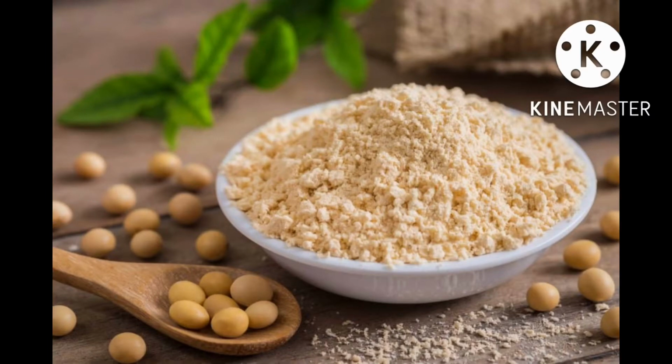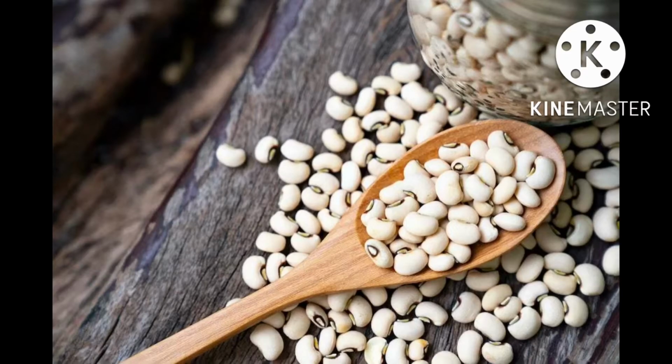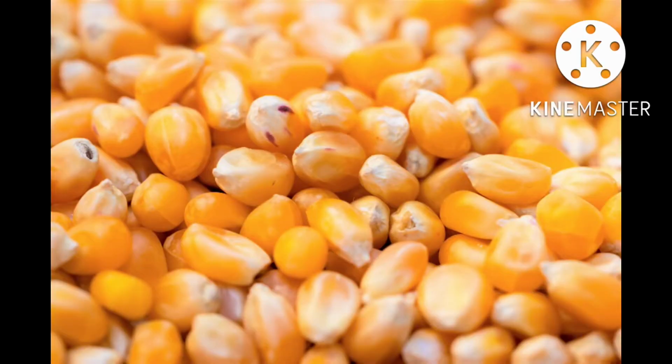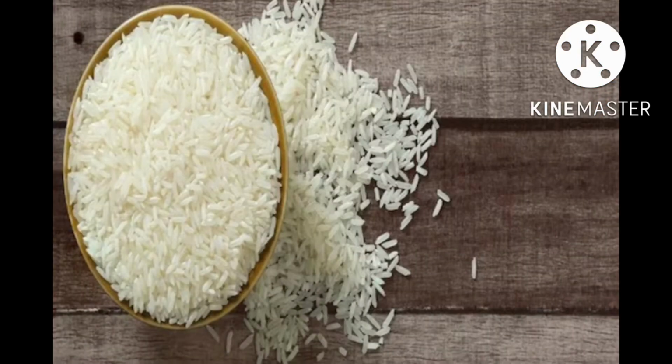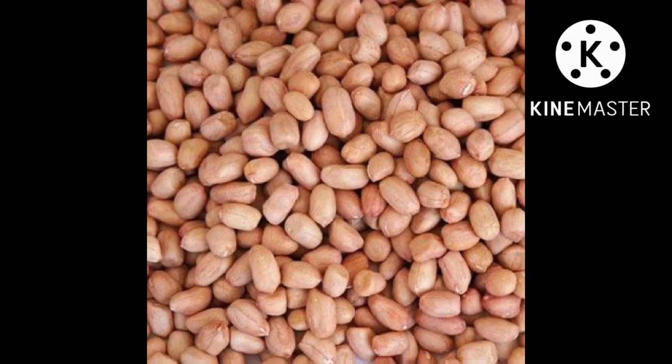So today we are going to learn how to do our perfect Tombrown from start to finish. So please, now let's get started. So first of all, you need to get your beans, your maize, your rice, your soya beans, and your granules.